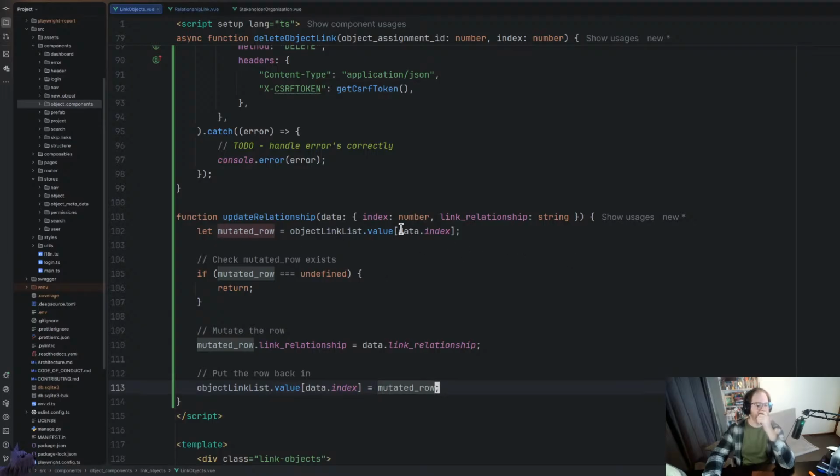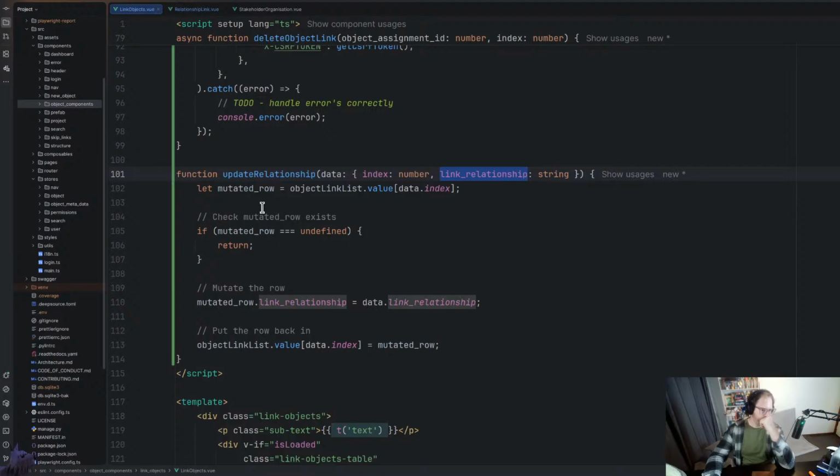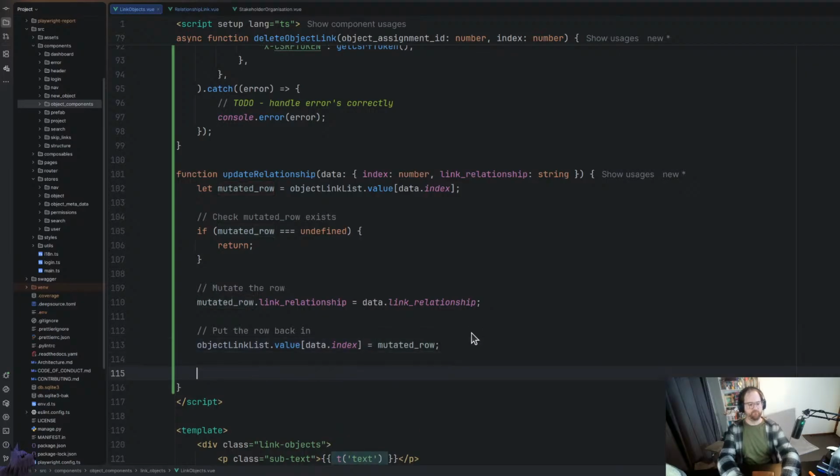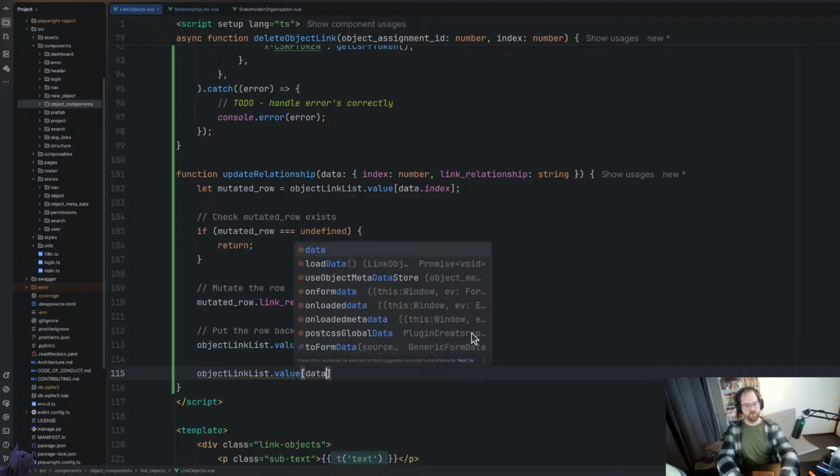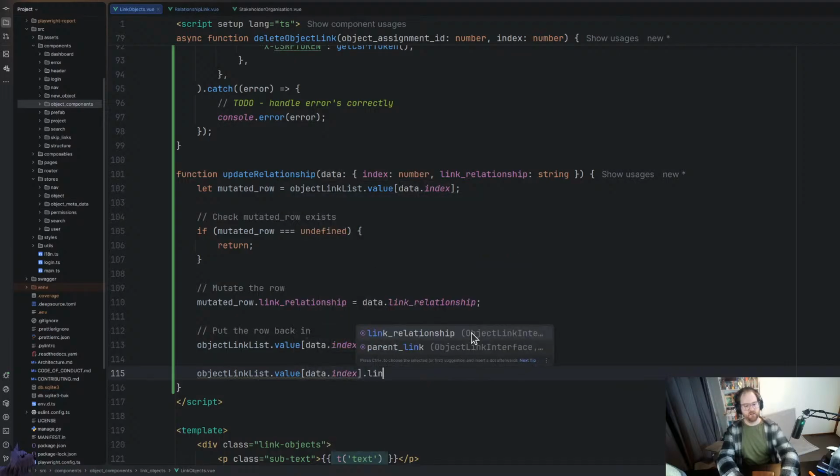Because I realized before that I didn't have data dot link relationship. I just put link relationship. I'm going to try that again. So object link list dot value data dot index dot link relationship equals data dot link relationship.